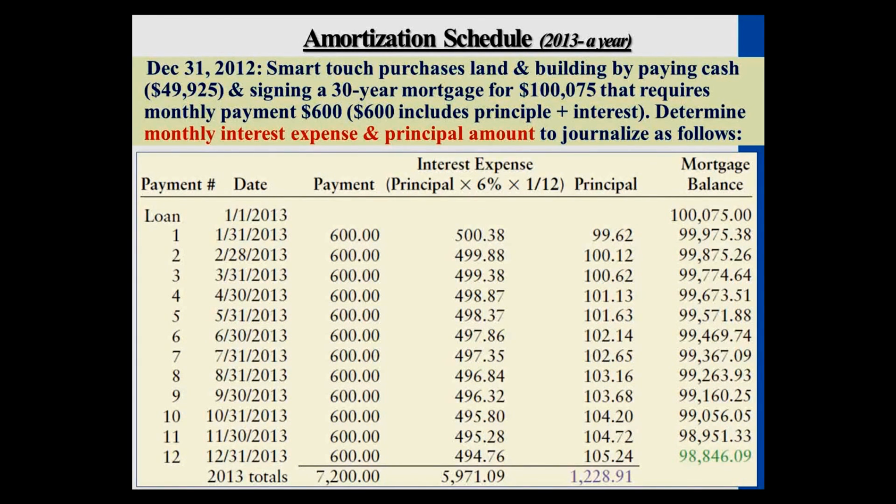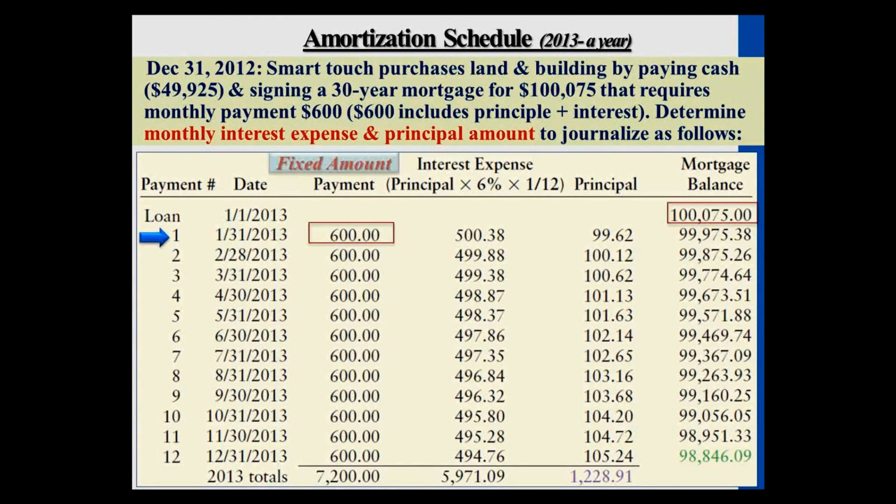So this example here is assuming that the company is purchasing land and building, a group purchase, and using up cash, signing off on a 30-year mortgage payable. Typically, mortgages require a down payment in the beginning, at the time you sign the mortgage payable. The part that we're paying by cash right now is $49,925, and what's remaining is the part that we're paying on a monthly basis, part of it, every single month.